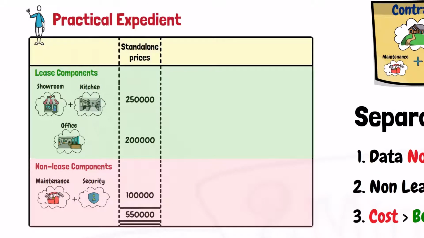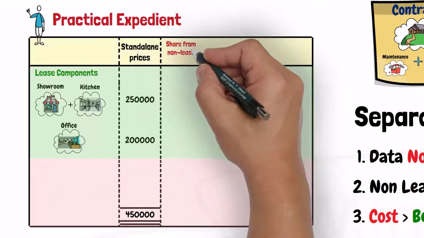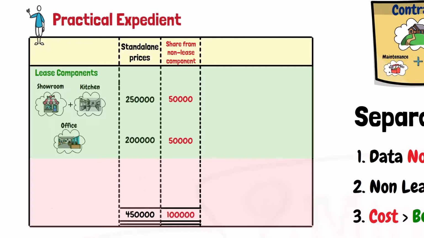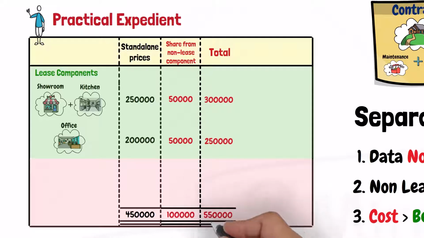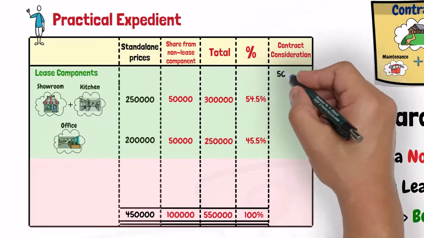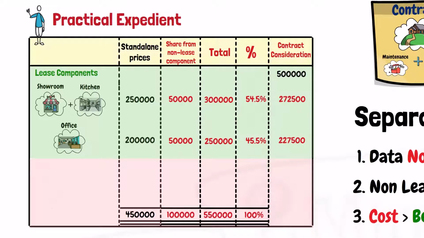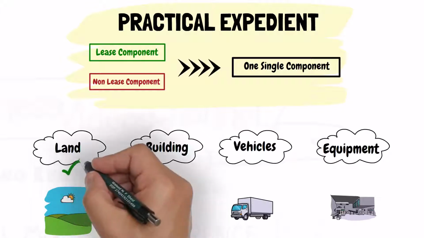The non-lease component will not be presented separately. So let us take out the non-lease component from the schedule, and instead, insert 50,000, which is the share of each lease component from the security and maintenance, as given in the example. Then, calculate the totals here, then the percentages of each component from the total figure. By applying these percentages to the consideration in the contract, we arrive at the share of each lease component with the related non-lease component from the contract consideration. This election can be made for all classes of assets leased by the lessee, or only for selected classes.